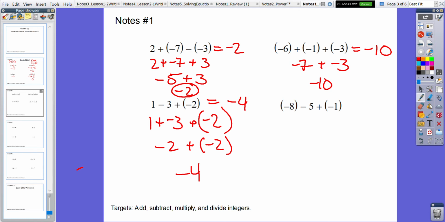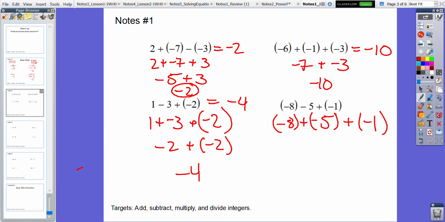All right. Next one, a little bit more of negatives here, but that's nothing we can't deal with. So negative 8 minus 5 plus negative 1. So once again, we're going to change out all of our subtraction signs to be addition signs. So we're going to apply keep, change to the first two integers here. So negative 8 stays the same. You're going to put that in parentheses. Change the subtraction to a positive. Make the 5 a negative. So now we have negative 5 here. Plus, I'm going to put that in parentheses too, so it looks a little bit nicer so we're not confusing our signs.